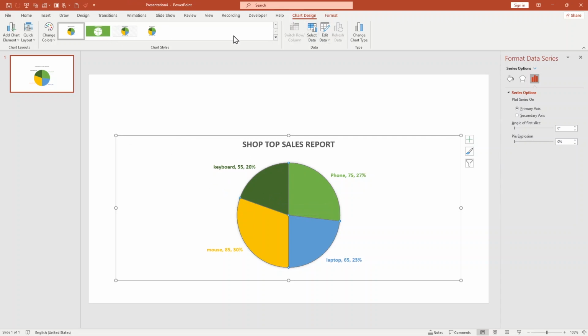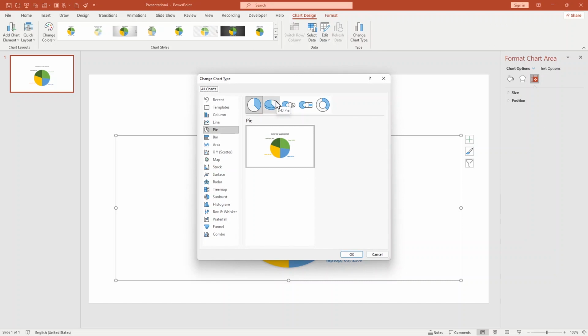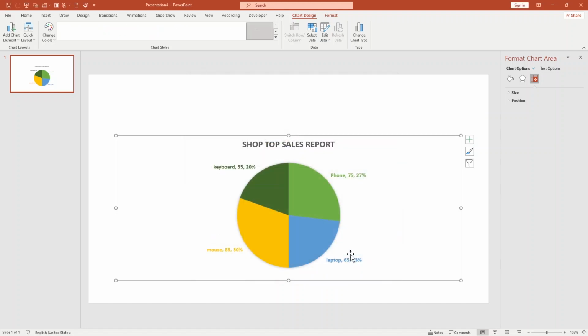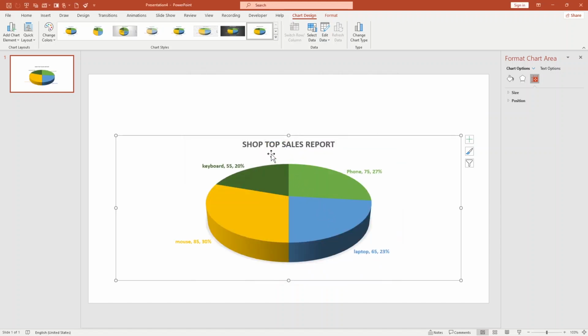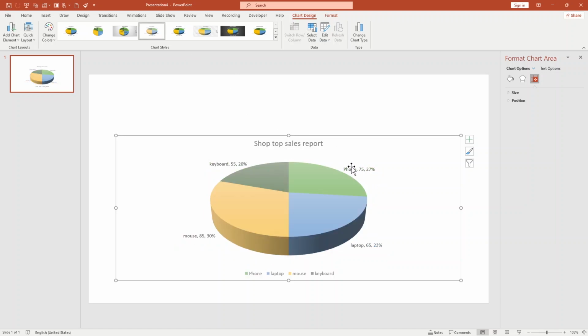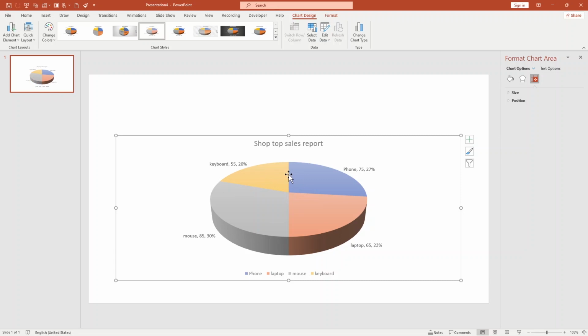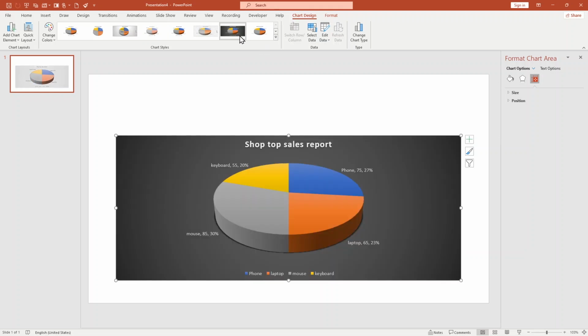And you can also use a 3D chart style. Click on Change Chart Type, and with the 3D pie you can use it as 3D. Click there, and now you can see it changes to the 3D style, and you can change it further. Again, you can customize your color from Change Colors, whatever you want for your presentations or your flow chart. Here now you can see. Okay, and you can use different ones, and it can be like this. You can also set a chart color scheme, and it will come up like this.